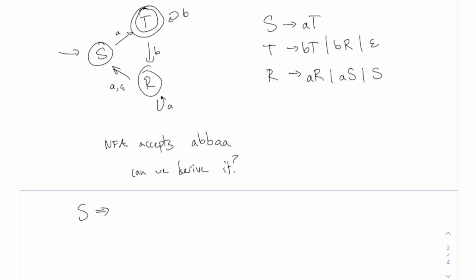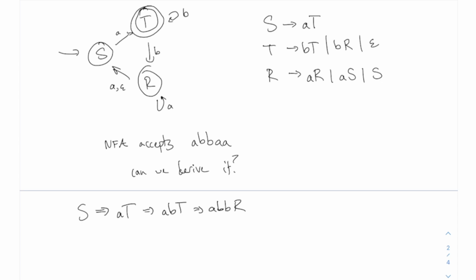So on the NFA, to do this, A, B, B, A, I go S to T, all right? And I'm going to choose the production that corresponds to that arrow. So first thing I'm going to do, S goes to AT, all right? Next on the NFA, in order to do A, B, B, A, you have to go here, and then this loop comes next. So I'm going to do that. T goes to BT. So this becomes A, B, T, right? You will see what you're doing if you do this. You are just spelling out the letters one at a time in exactly the same way that you're going around the NFA. So the next NFA step would be T going to R. And so I use this production, T goes to BR. So it's now A, B, B, R.